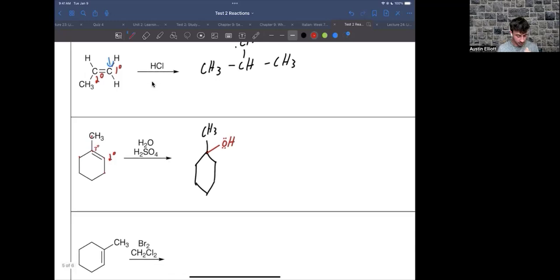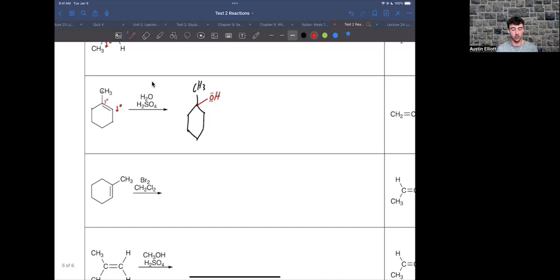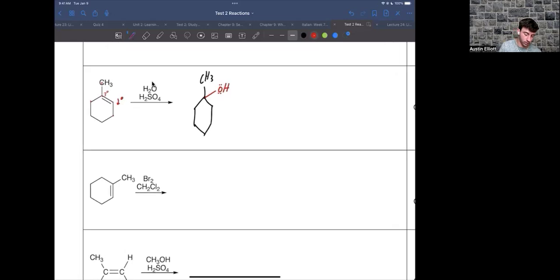Now our next one, our Br2, CH2Cl2, we do have stereochemistry to worry about because it adds a certain way. So we'll look first at our carbon. We have a 3' and a 2'. Like we have been doing, it's going to want to add to, well, in this case both, since we have two bromines adding, but it's not going to matter. We're going to make sure we add to both. So we're going to have our ring like this.